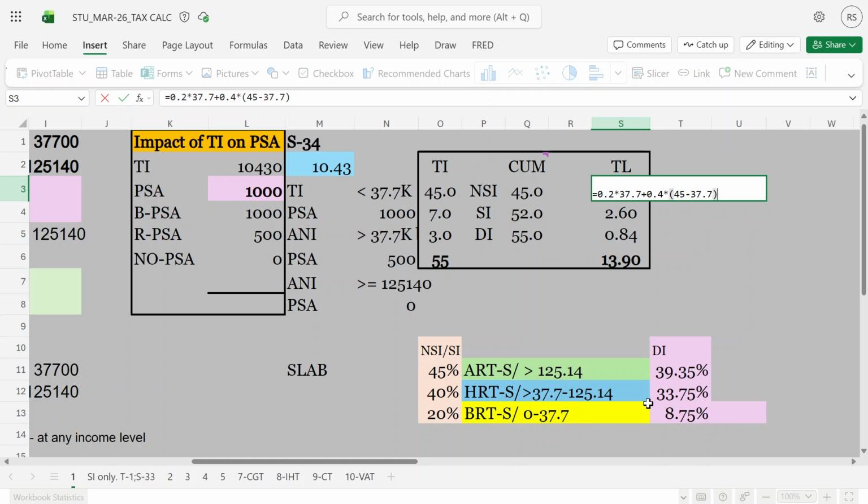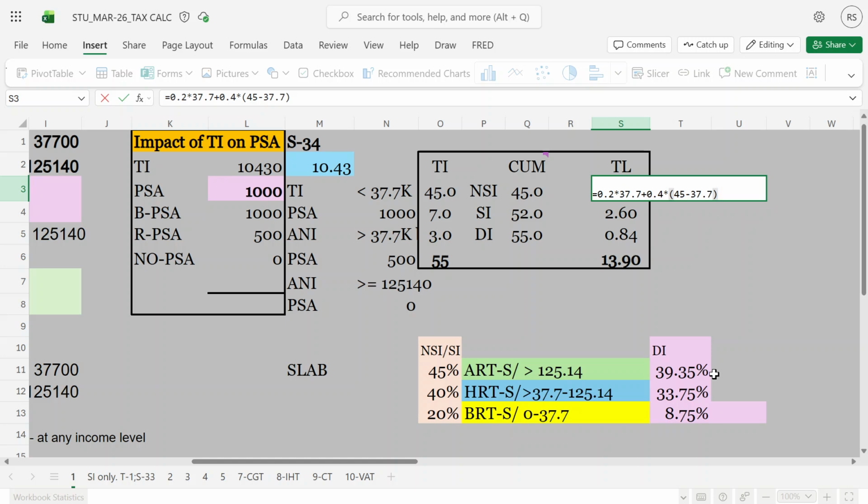Then on the excess, he moves into the second slab. On the balance of that up to 125, he will pay this rate. Because he has 200,000 of dividend income, he has gone into the third slab. Then on the excess of 200,000 over 125, he will pay 39.35%. So here is a clear case where you're paying three different rates of tax on the same type of income. It all depends on the amount of taxable income that moves you through the slabs.